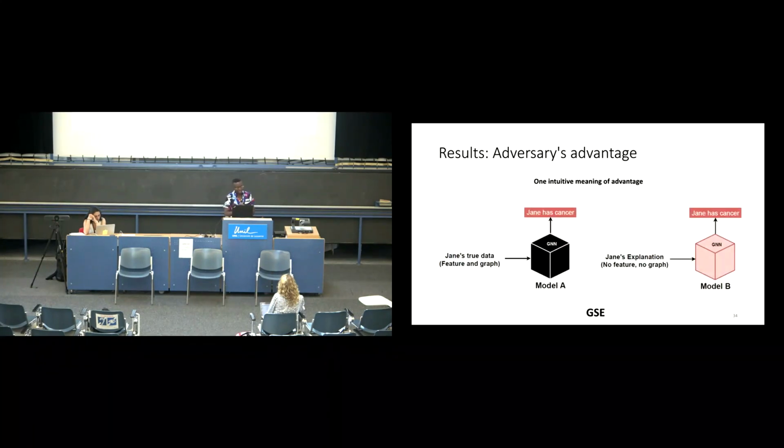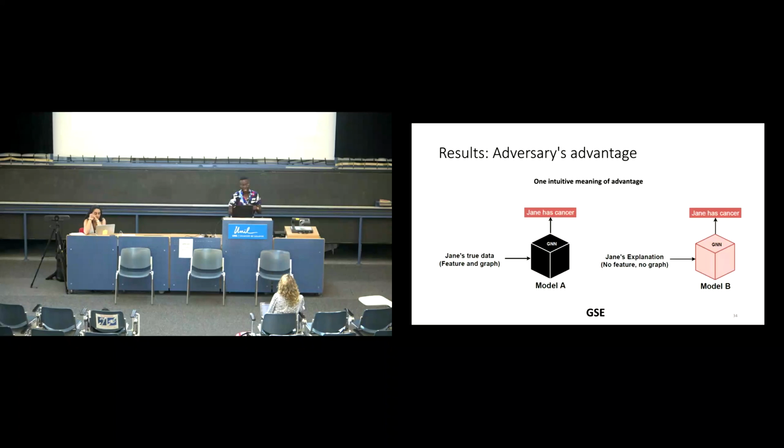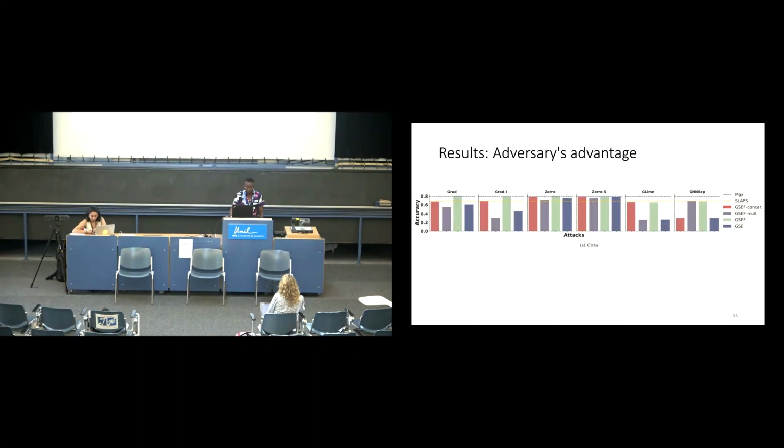One intuitive understanding of this is that, assuming you have a graph with features, and of course the graph, and then you train a GNN model, and your output is someone having cancer, and then you just use the explanation alone. They will probably give you about the same prediction for the same person. So if you just take the explanation alone, they will be about the same. And that's one of this notion of the advantage.